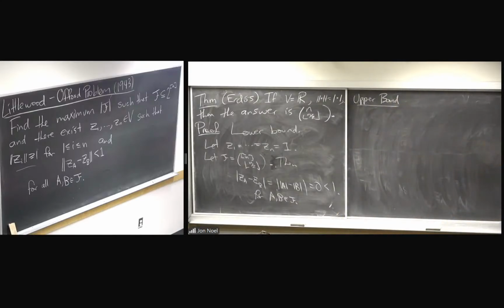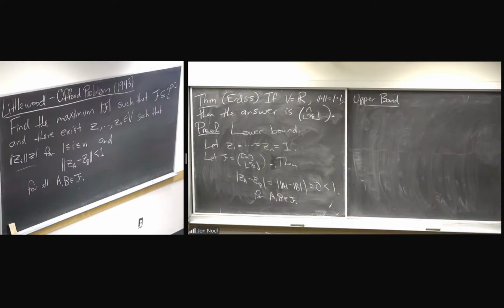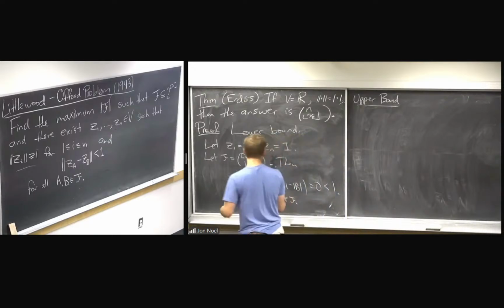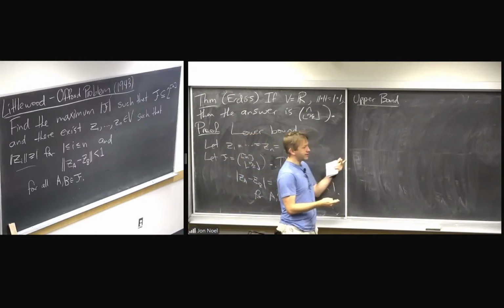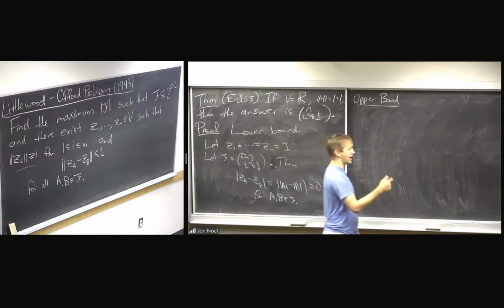So I want to show no matter what the z's are, F can't be bigger than n choose n over 2, right? Here's one observation. What if all the numbers were positive? Just a very simple case. In the problem, the z, we're in the reals, right? So all the numbers are either going to be real numbers that are positive and are at least 1, or negative and at most negative 1, right? That's what all of our numbers are going to be, to have absolute value at least 1.